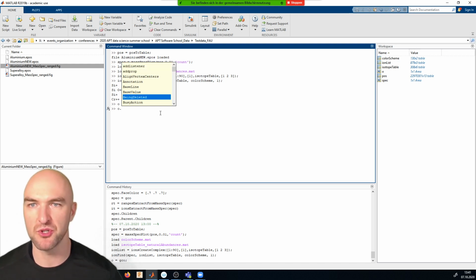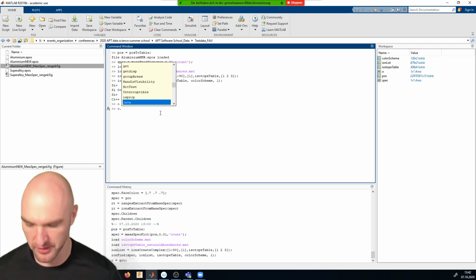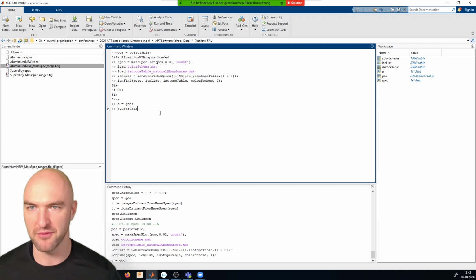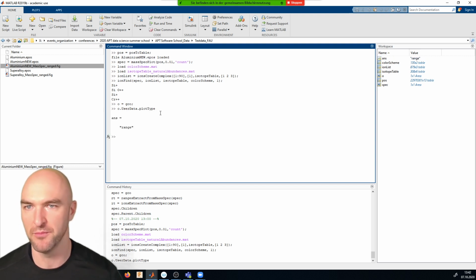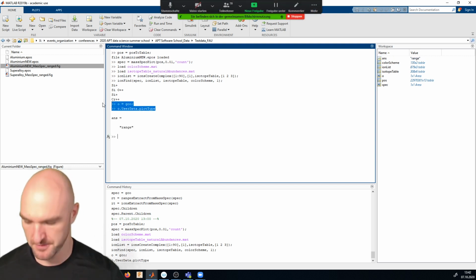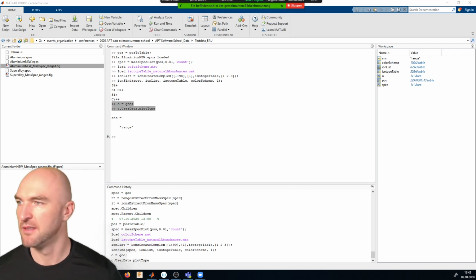So you have the usual plot functions that you can use. So you can change transparencies, colors, and so on and so forth. But the most important part for us is the user data. And in the user data for a range, you have charge state, multiplicities, ions, and plot type. The plot type is, I think, pretty obvious. Let me just copy that in.